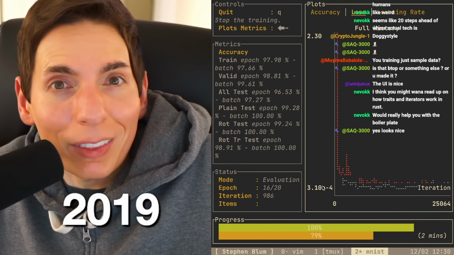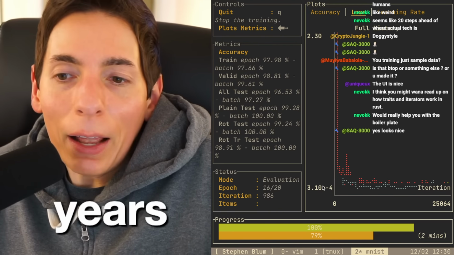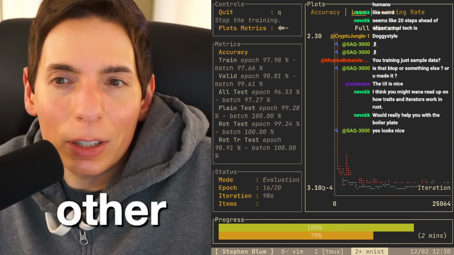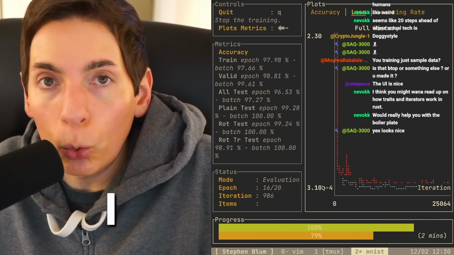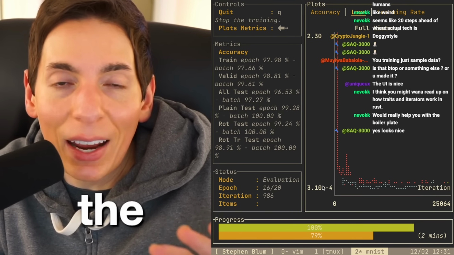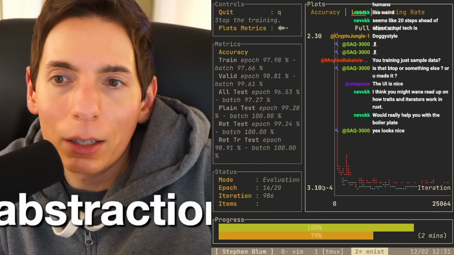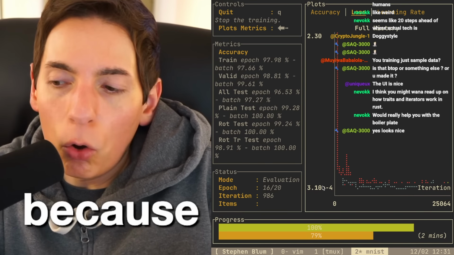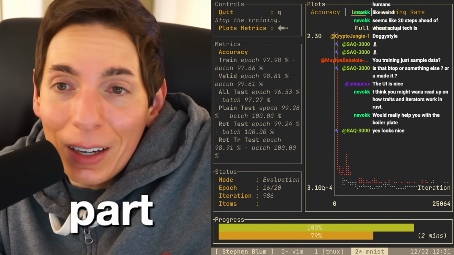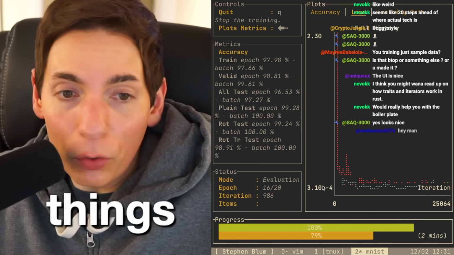I think you're right. I dabbled with it before then, but I only really started heavily using Rust in 2019. So that's about 5-6 years. I've avoided a lot of the generics and other advanced capabilities of the language because I tend towards minimalism. Even in JavaScript or in Python, I don't like to use the advanced capabilities of abstraction, because it adds a whole bunch more text on the screen. And usually, for the most part, you don't need it. And I've been able to achieve success without those things over many years.